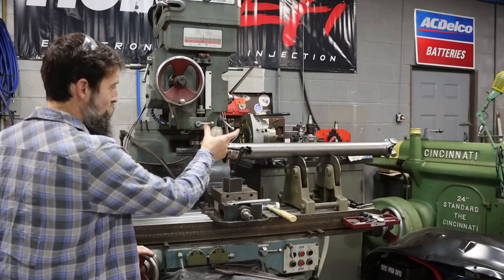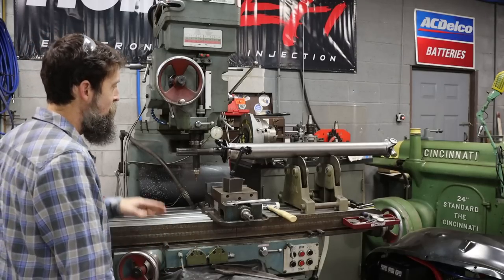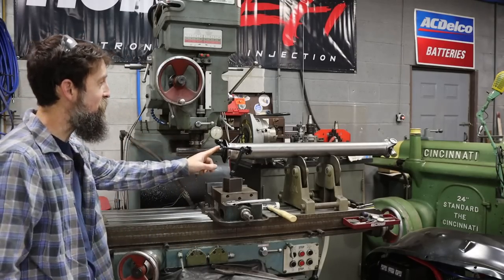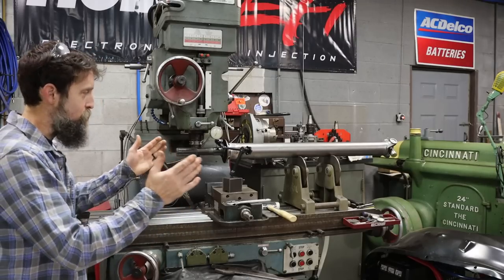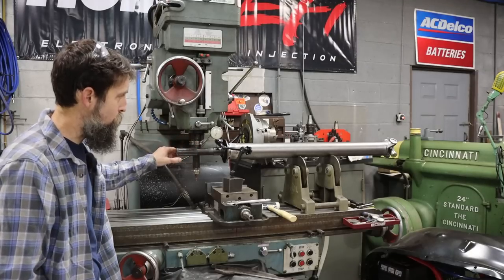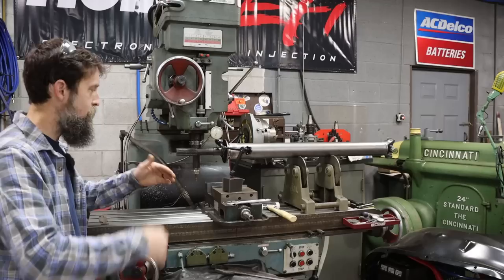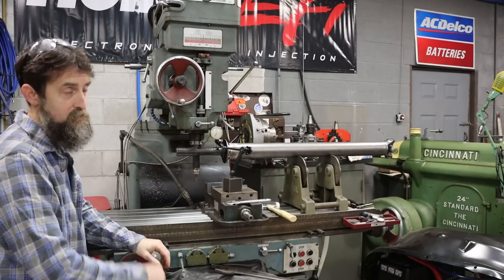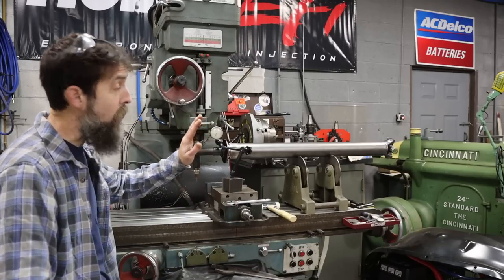So we cut or removed 3.5 inches because that transmission is longer than the transmission that came in that truck originally. Heated it, drove it back together with a big piece of copper and a sledgehammer, because definitely an interference fit here, and took it out, test fit it. It looks like it's within the range that it should be in. And now I've got it on a set of Do-All rollers, big rollers here, and I'm just eyeballing the run out, making sure it's within an acceptable range, and then if it is, I'm going to weld it up and install it, and this drive shaft will be complete and behind me, which is nice, both literally and figuratively behind me.